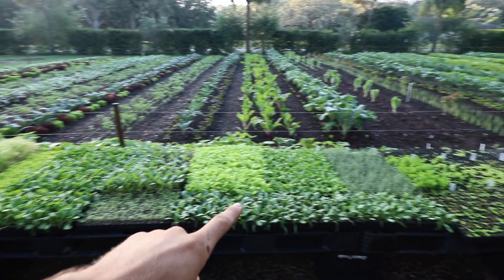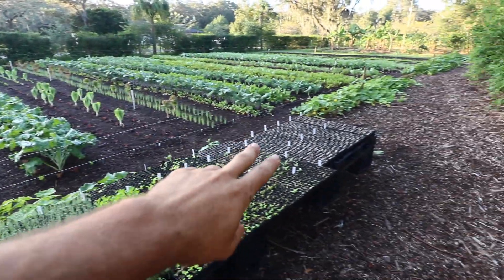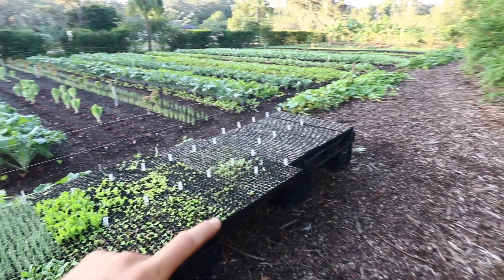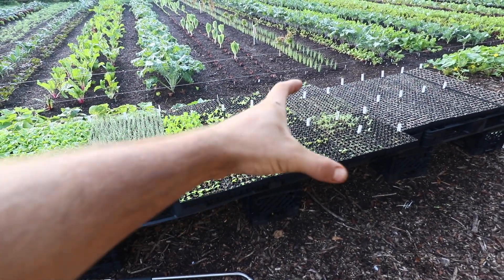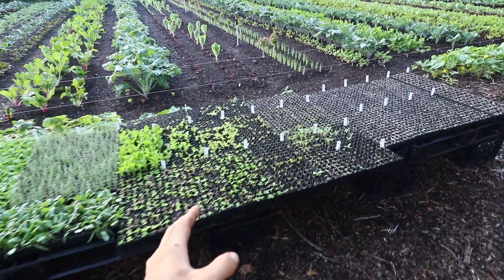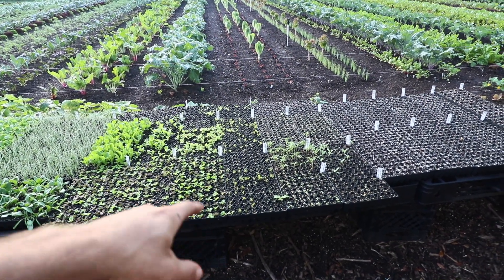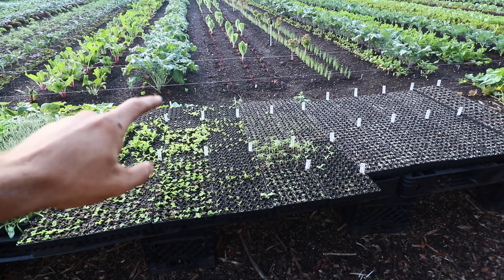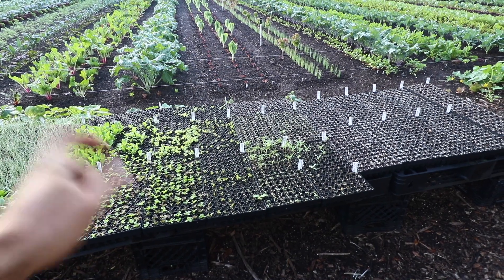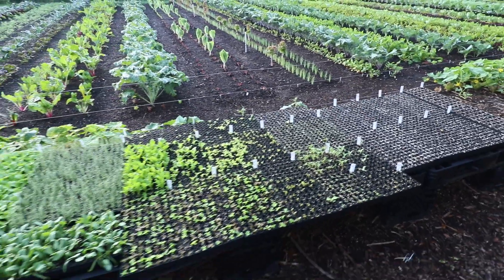The market garden nursery area that I started is doing good. I've got a bunch of stuff that I just seeded the other day. Some of the tatsoi I just noticed this morning is starting to germinate. From here to here is a week or two old now, and salanova is doing good as always. But some of the other lettuces that weren't pelleted seed got raided by ants — the ants came in and took my seed. A lot of the other stuff is coming up and doing fine though.